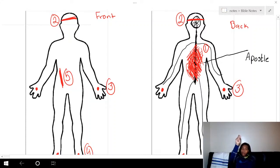Without a spinal cord, the body is paralyzed. If there's damage to the spinal cord, your body is paralyzed. Without apostolic ministry, there is no communication between the feet and the hands and the brain and the digestive system. That's why when people get shot in their spinal cord, they're basically in a vegetative state, because there is no more nerve communication between the rest of your body and your brain. Okay? So it's extremely important. The rest of the body is governed by the apostle.